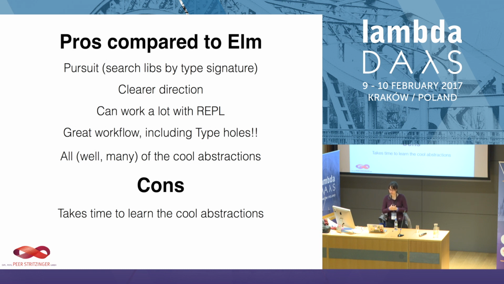So some pros compared to Elm are, well, Pursuit is a search engine for types. So you have all the source code of the Purescript libraries you can search through by type signatures or also by function name. So if you have a Starship operator and you're wondering what the hell is this and how do I import it, you just put it in Pursuit and it will tell you what library to import and all the documentation for it and what it is.